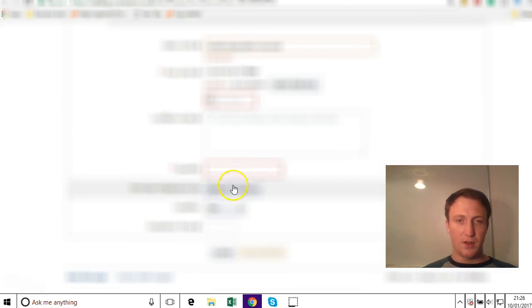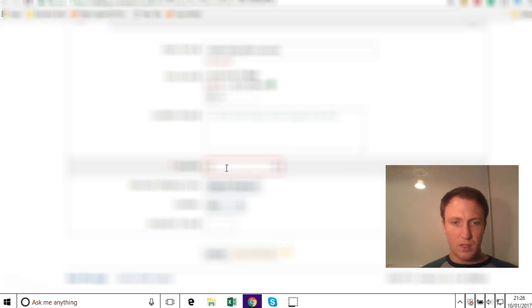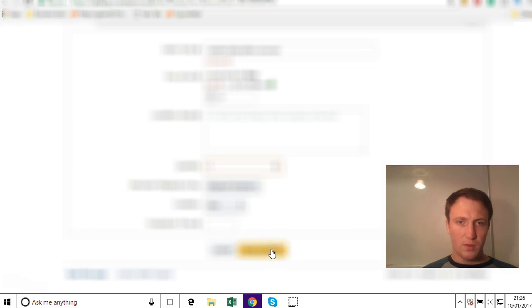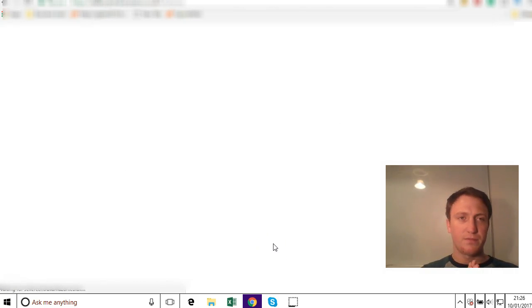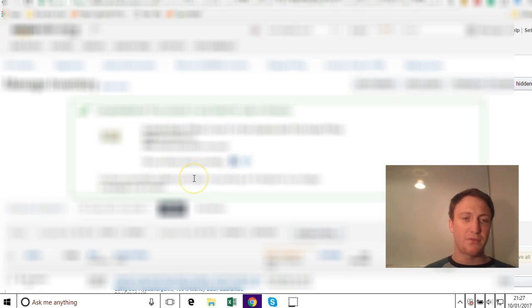Okay, and then you go down here where it asks you to enter your price. So I'm just going to put in £10, your quantity, and then you leave this as new. Just give it a quantity here, let's say 1, and then we'll click save and finish. Now this is being added to your inventory. It may take up to 15 minutes.